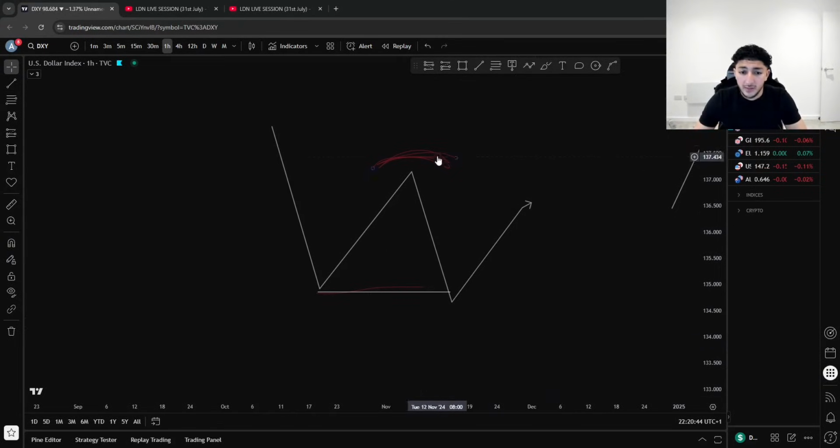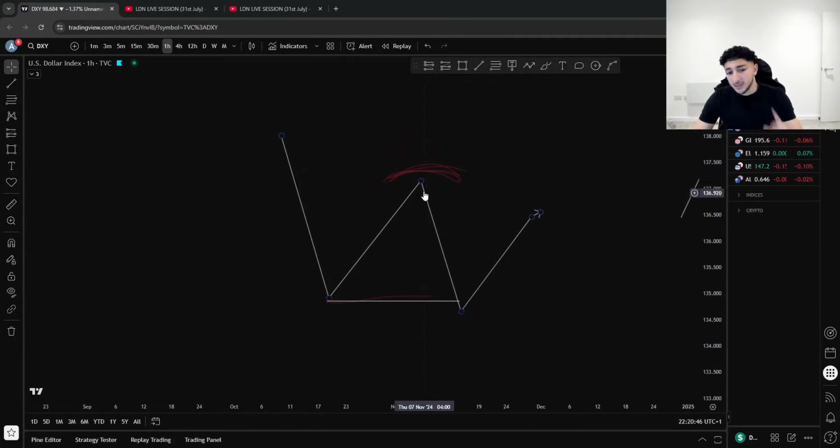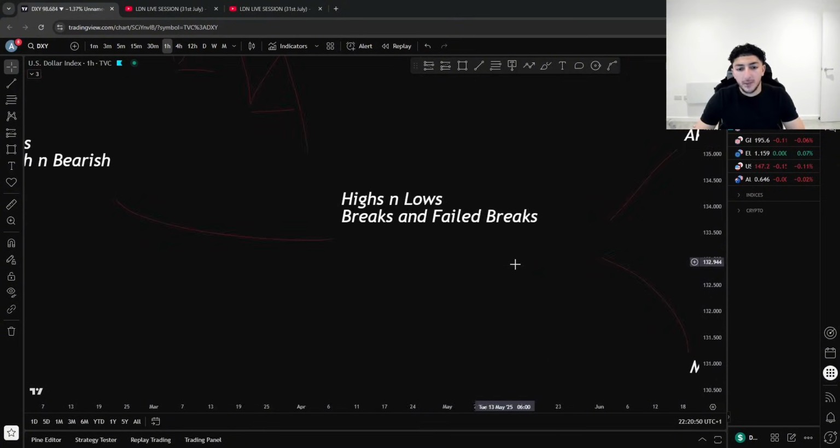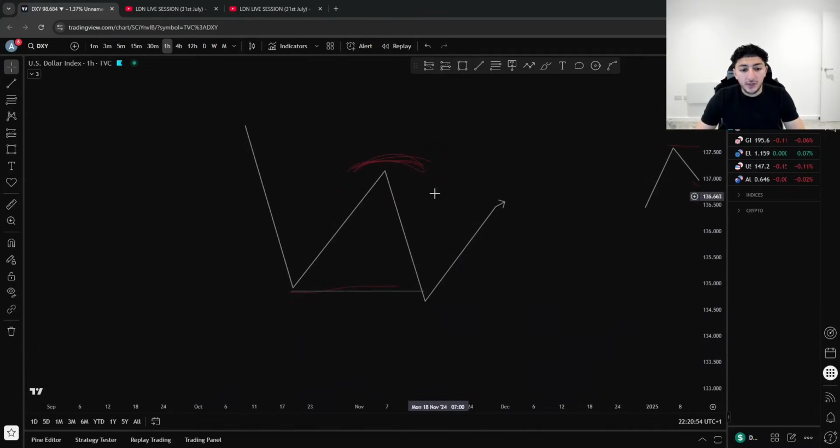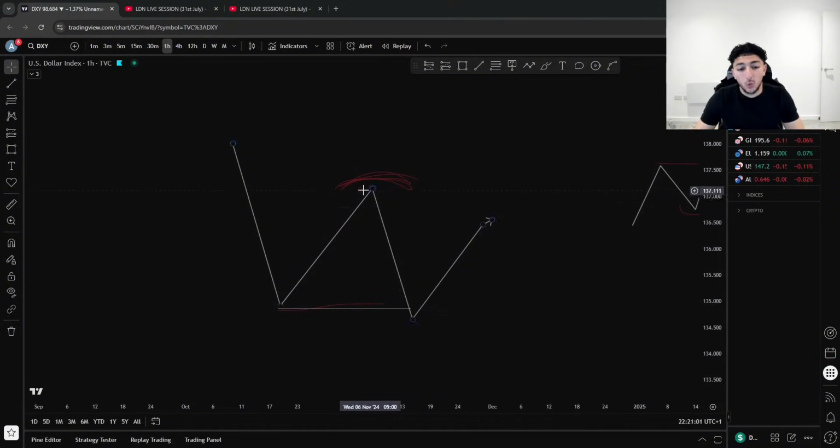So what does that mean for this high up here? Well, it means that this high has actually failed to put in new structure. Remember, I trade based off market structure, okay? Highs and lows. So this high has failed to actually put in a new low. That is an indication for price to then target towards that high up here, and a potential indication for price to then switch and reverse in structure, okay?